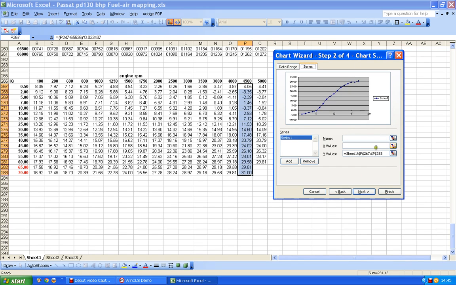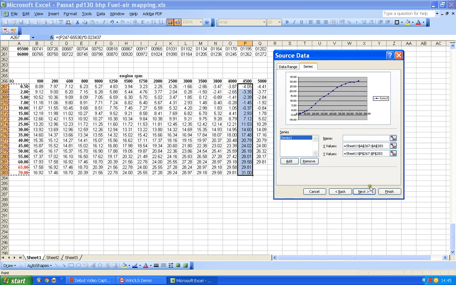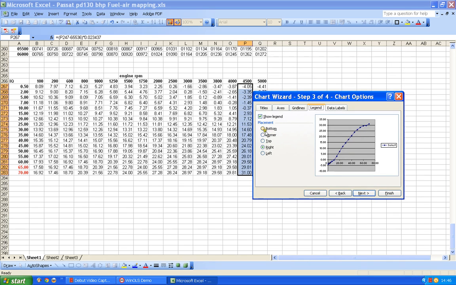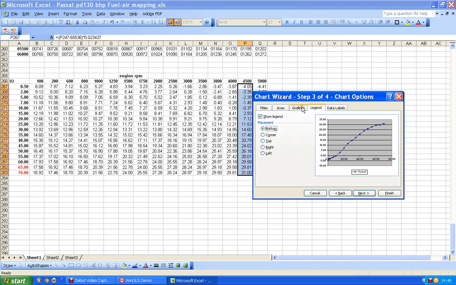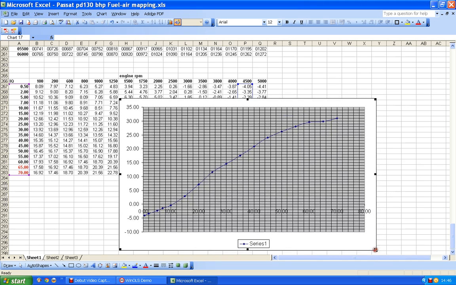Series, not going to give it a name. The only thing I'm going to worry about is getting the axis data correct so that I can get a better look at the finished result. I will just get rid of, where are we, legend, I hate the way that goes to the side, and I will stick some grid lines on, and I'll call that finished. I'll even leave that there, I won't worry too much. I'll make it a bit bigger.